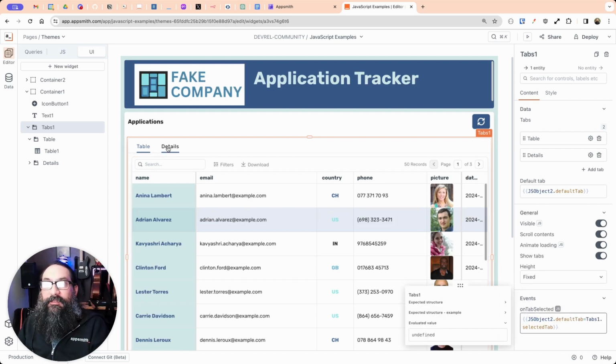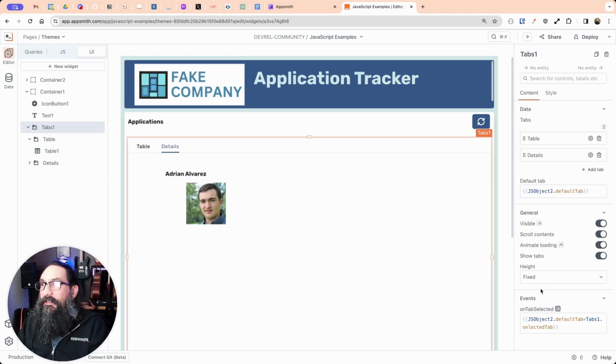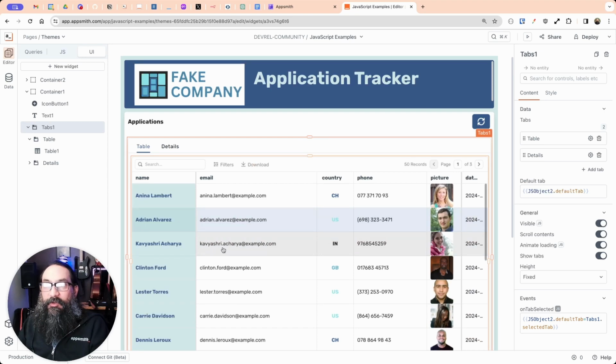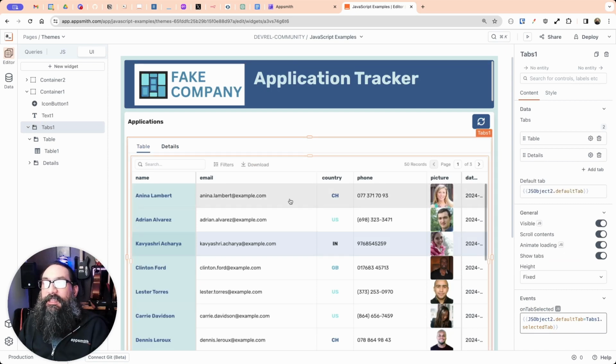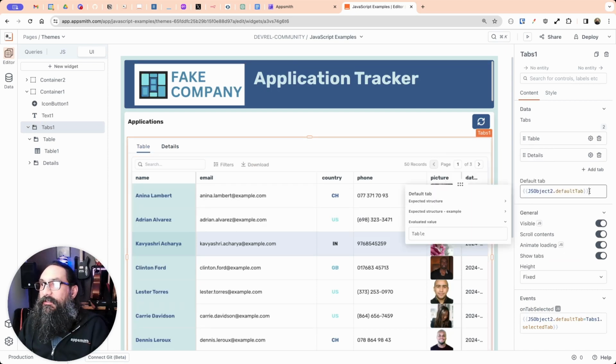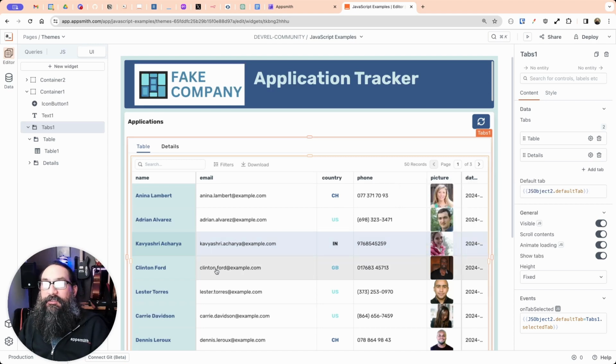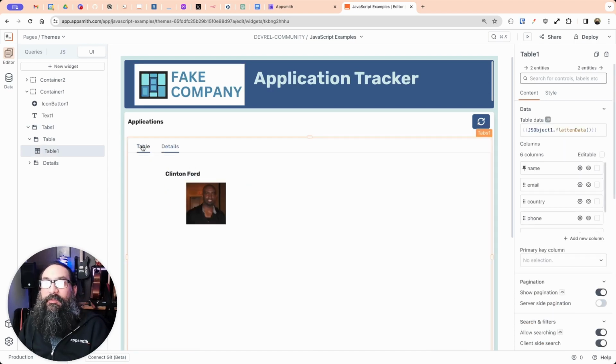So when I select the details tab, it's setting it. If the user does it like that, or if it happens through the row being clicked, it will still set it to details. And then when the user clicks table, it's resetting that value, so now it's table so that it'll work again on the next click. So you have to do that in 2 places to get this working right.